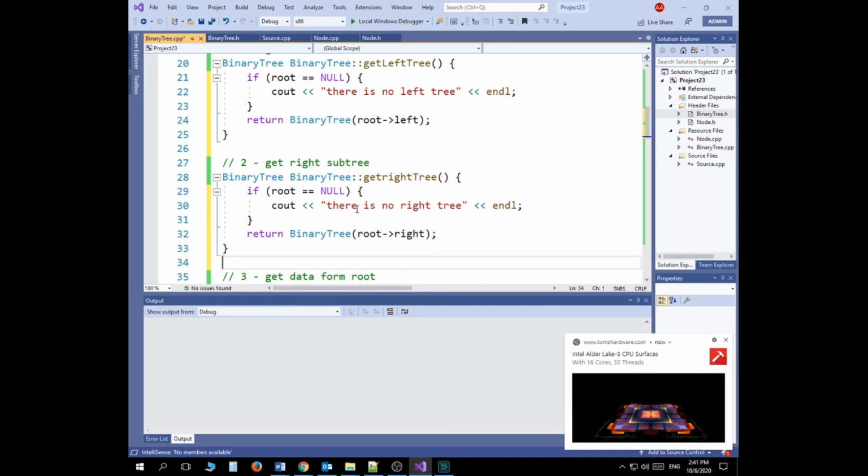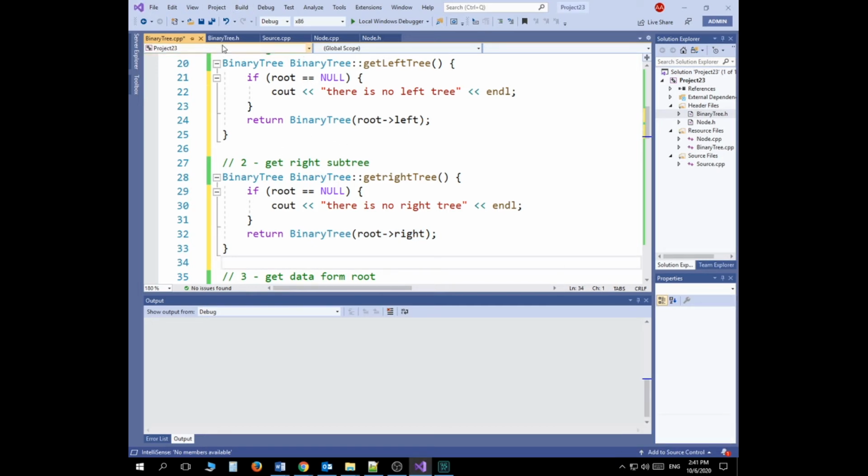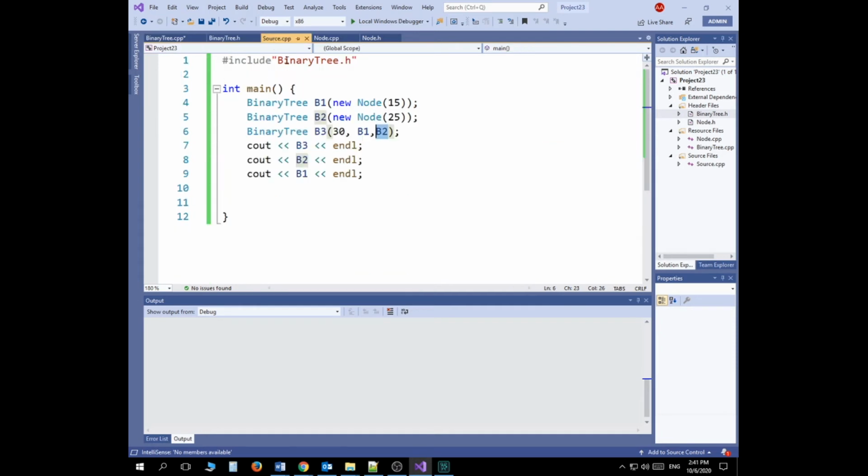Okay, so let's see if we can actually use those methods. In the source file, let's imagine I'm going to create a binary tree now. I'll just call it temp, and temp is going to equal b1.getLeftTree, semicolon.